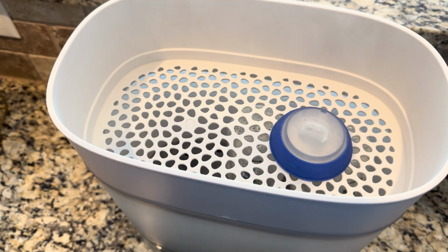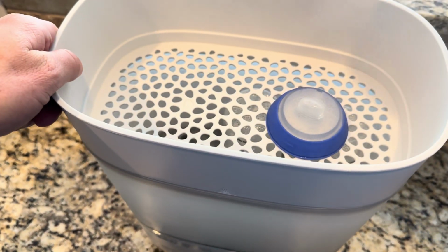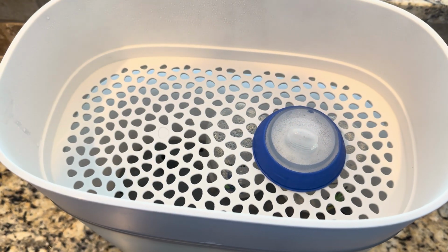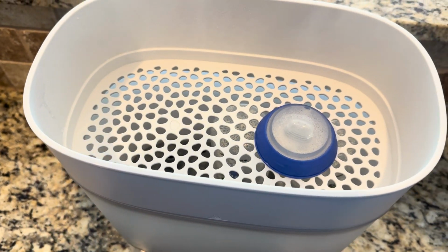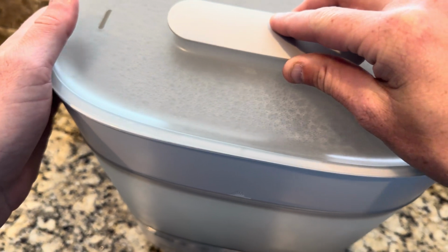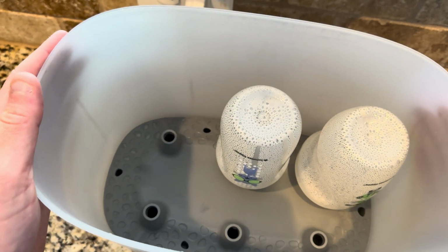I'm gonna break this down just for 1 second, just kind of show you the different layers. You can put silverware up top here. You can put the bottle tops. You can put any breastfeeding devices that you may need to sterilize right in the top here. It's kind of where the accessories go. And then this is where the action's taking place.